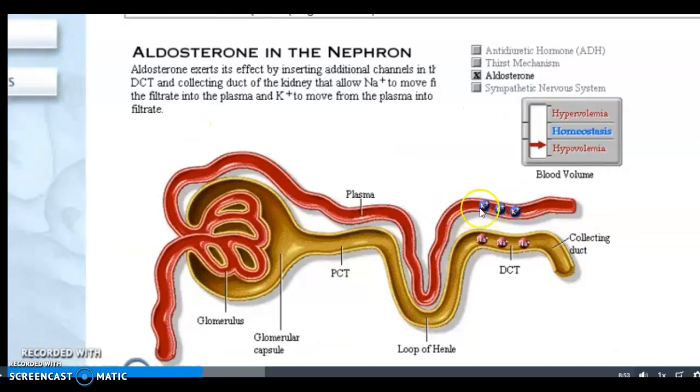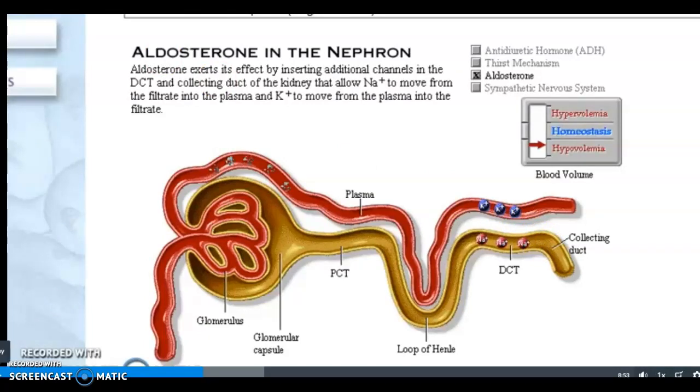Now notice I've got a lot of potassium in the blood here, and I've got sodium here in the filtrate, which I'm turning into urine. Okay, but since potassium helps us increase aldosterone, what aldosterone is going to do is go into the cells here in the distal convoluted tubule. It's going to cause those cells to build sodium-potassium pumps. So it's going to end up pumping the sodium out into the interstitium and the potassium in. So I've got excess potassium. Now I have a way to get rid of it.